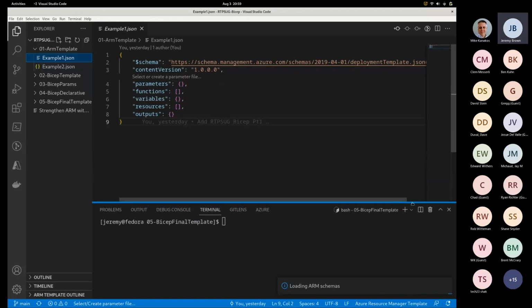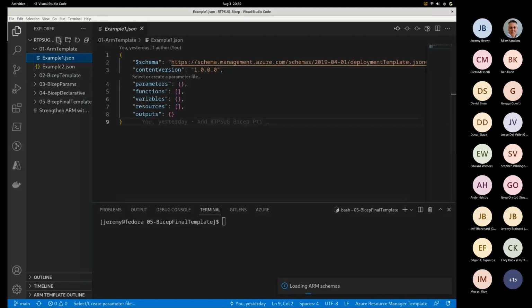All right, so I wanted to start this by taking a look at the structure of an empty JSON file for an ARM template, and that's what this is right here. So when you go to build an ARM template, well, actually, let's stop. Let's go over to here first.